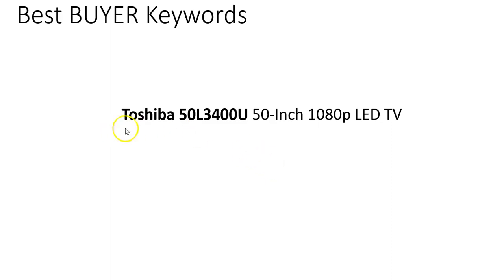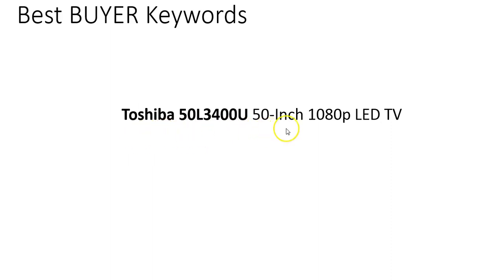Here's an example. If I type in Toshiba 50L3400U, this is the best buyer keyword you can get, because there's not going to be too many people searching for this, but these are the people that are willing to buy. Anybody searching for this is ready to open their wallet and make a purchase because they've already done the research.